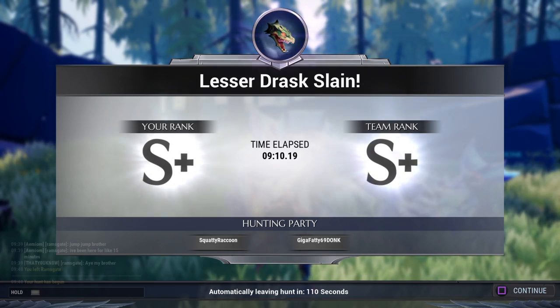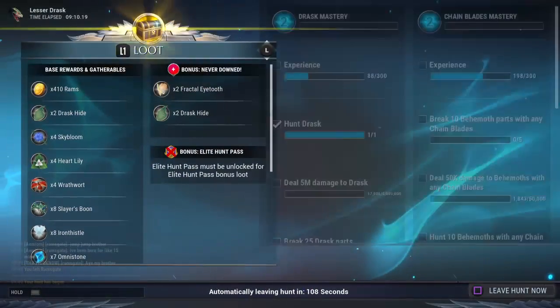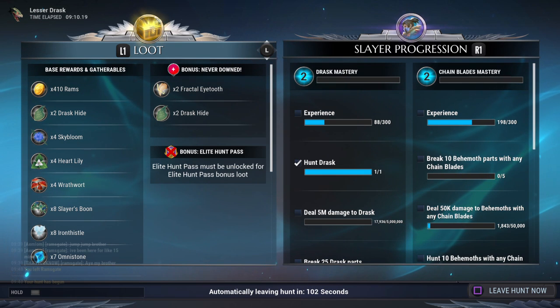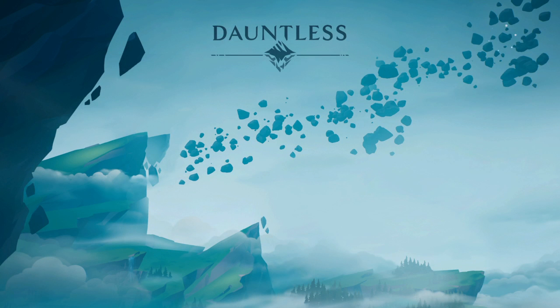S tier. Lesser Drask. Fractal Eye Tooth. And Drask Hide. Jesus, it's 950. Yes, yes, yes. Big, big, big. One more hunt. Okay. Is today Monday? Yes. It is Tuesday. No. Oh.